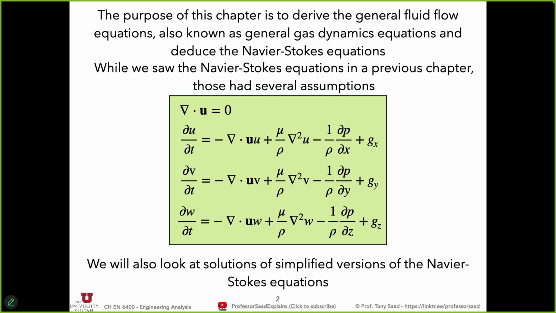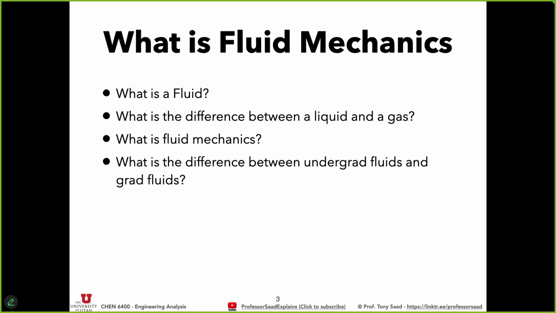We will also look at how we solve these equations for very simplified cases. You've probably done the Poiseuille flow in your undergrad or not. This is flow in a pipe. It was originally developed to study blood flow in veins. Poiseuille was a physician who studied blood flow in veins. He was a doctor, and I don't know why he wanted to calculate the velocity distribution in veins, but he gave us that solution, and we're going to derive that. We're going to derive Couette flow, combinations of those, and we'll see how we can further simplify the equations. But that's going to be at the end, once we're done with the governing equations.